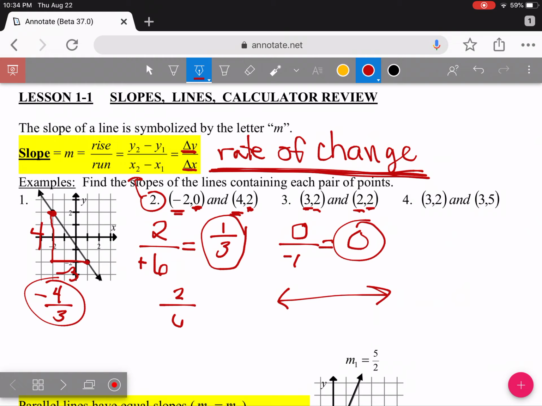All right, let's look at this final one. We have our y changed from 2 to 5, which is 3. And our x changed from 3 to 3, which is 0. Oh no! This is where Slope Dude falls off the mountain because you can't divide by 0. It's a curse word in math, right? So this is undefined. We have a vertical line, and it has an undefined slope. It's not 0, it's undefined.